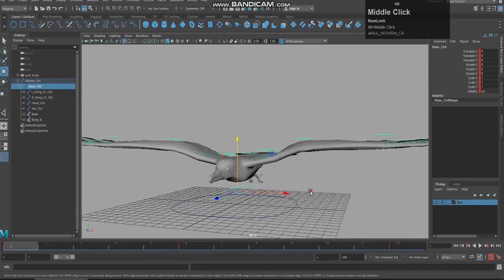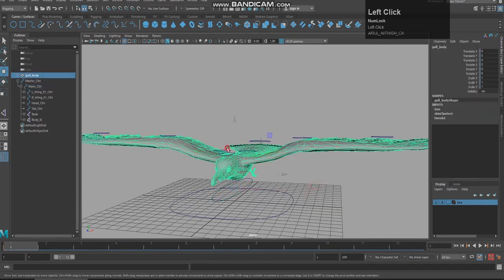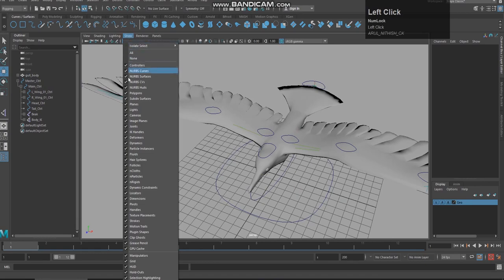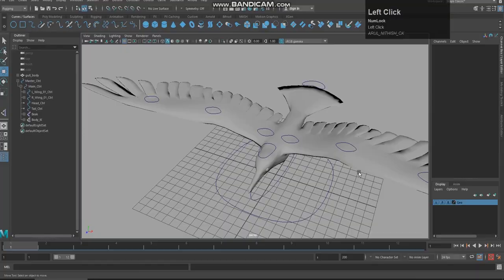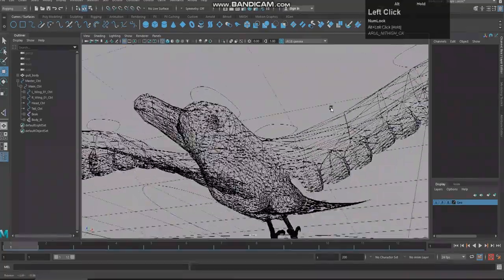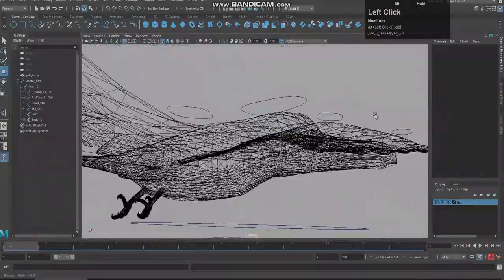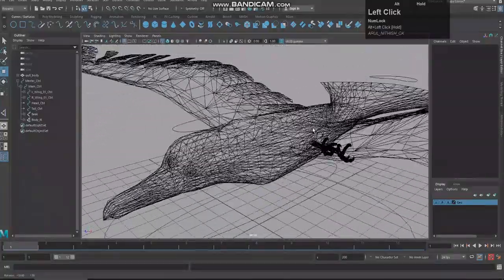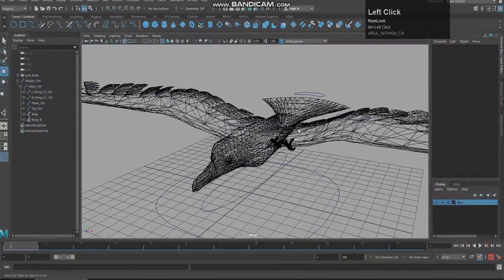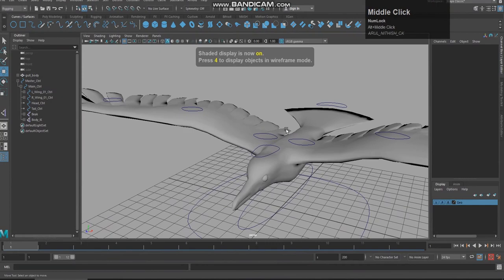Now I'm going to select the wings. First I need to turn off the skin, and also here I'm going to turn off the joints, show IK handles and all these things, so it will be clean with only the NURBS curves, or in our terms only the controller curves, as well as the skin, right?